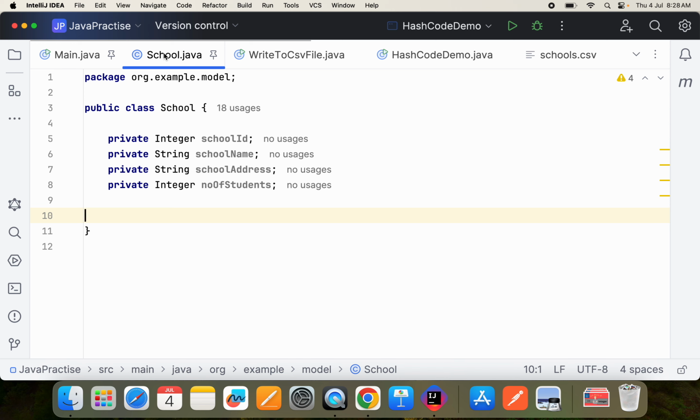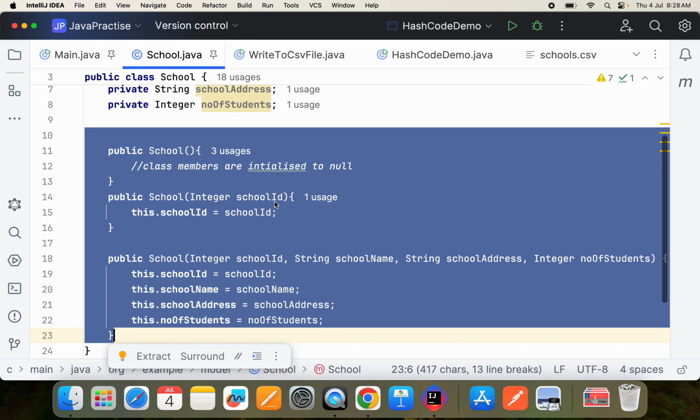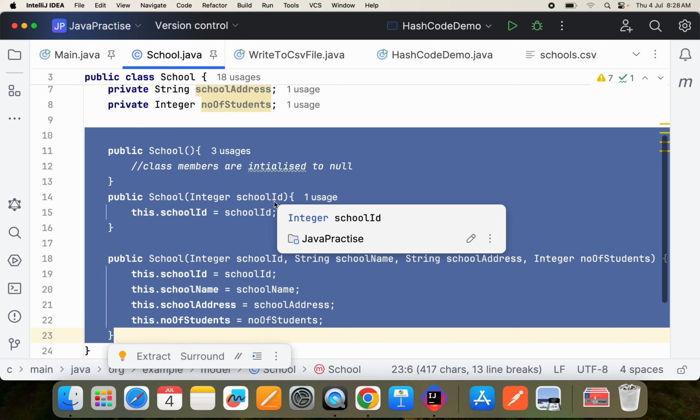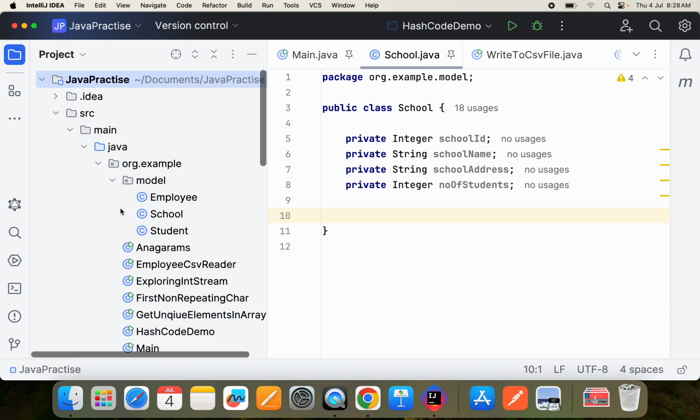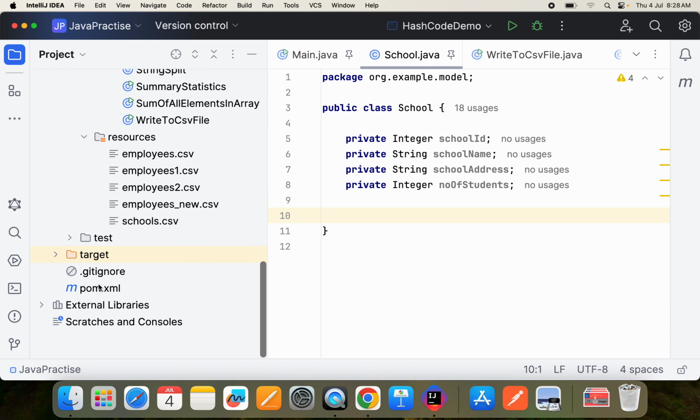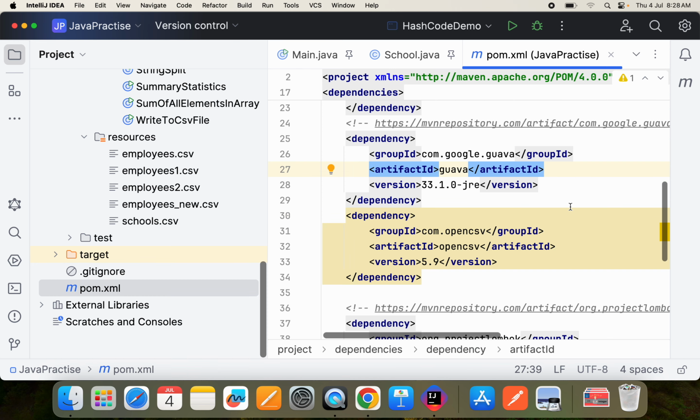The other thing I would like to say is when you are creating constructors like this, it is actually a lot of code. When you are doing this in your project, it becomes a huge code for maintenance. I would suggest not to use it like this if you have Lombok in your project. If not, try to add Lombok.